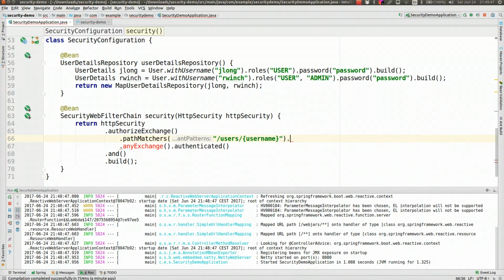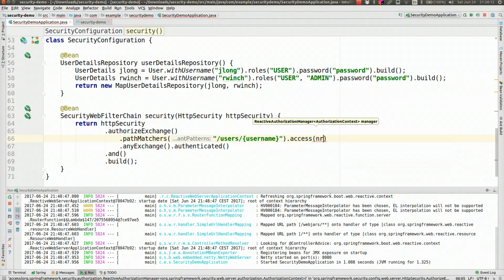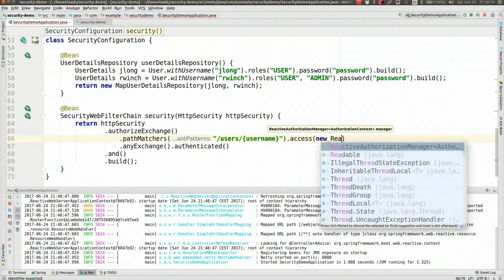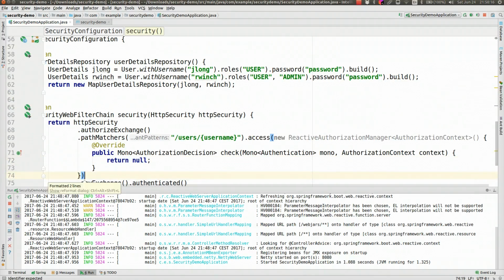But one of the new features in Spring Security 5 is, since it's based on Java 8 and Spring 5 is itself also based on Java 8, we can take advantage of lambdas. So there's this very convenient access callback here, where we might have previously had to use a Spring expression language expression to do the same sort of dynamic control. We can now do that here just by providing a new reactive authorization manager.